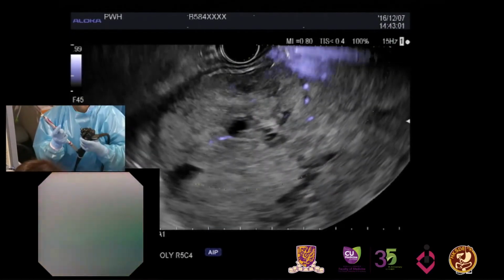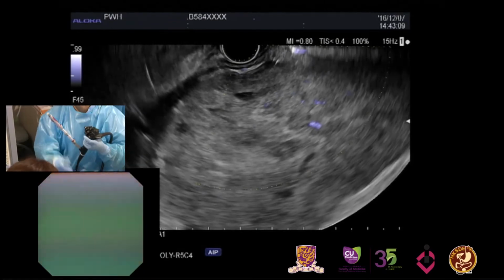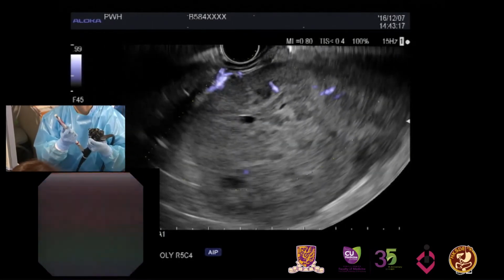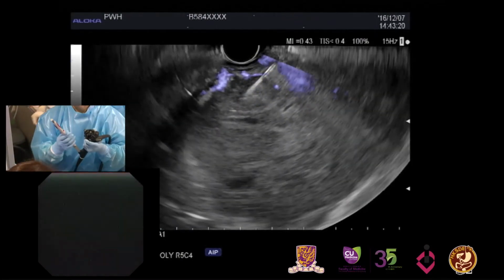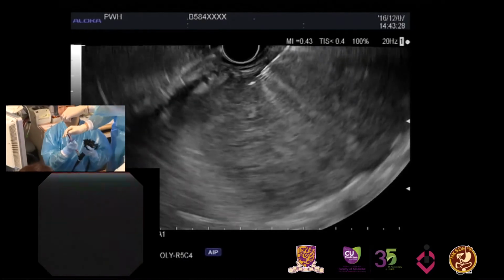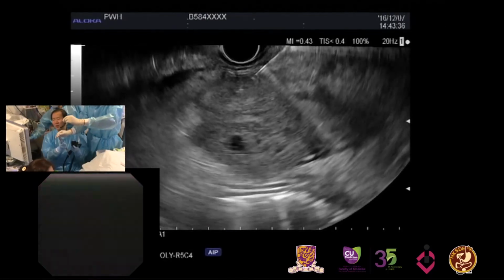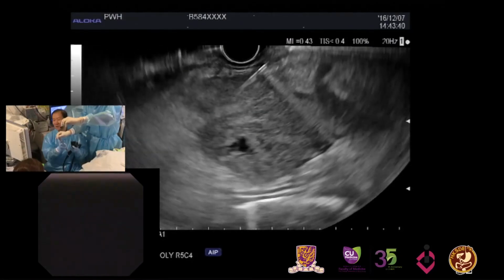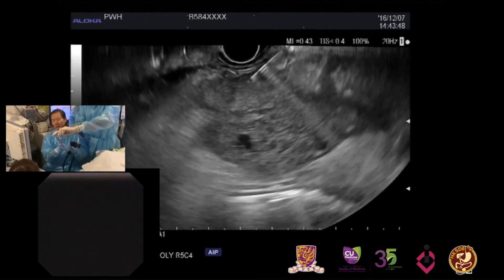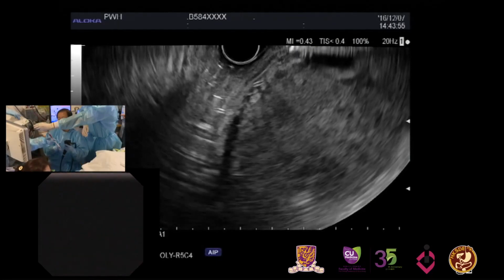I'm going to puncture from this. This is a necrotic area, so it's better to avoid the necrotic area and target the solid area. Okay, now we are going to apply the slow pull method while I'm doing to-and-fro motion. 1, 3, 4, 5, 7, 8. But I don't like this slow pull. Many people say that it gives an adequate sample, but frequently it does not give any sample. Okay, I think it's okay. Now I'm going to remove the stylet, fix it, and remove it.